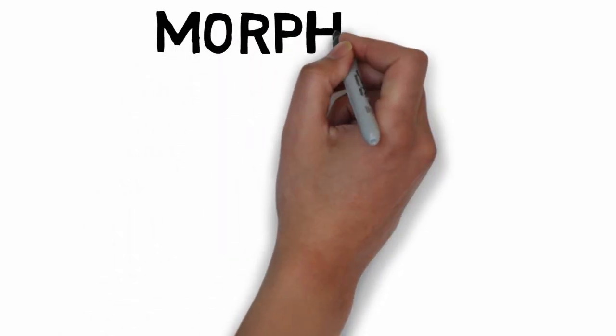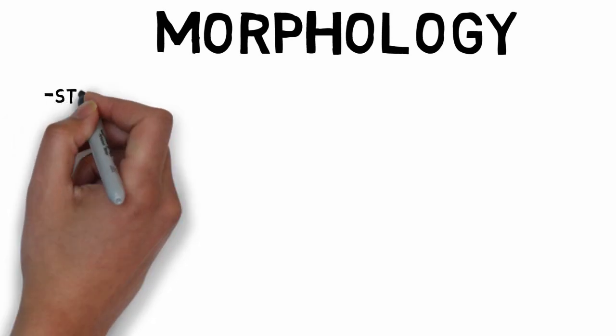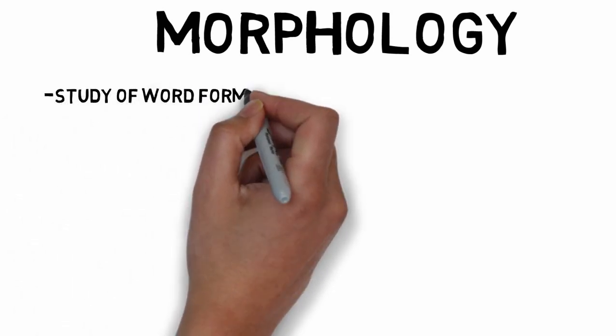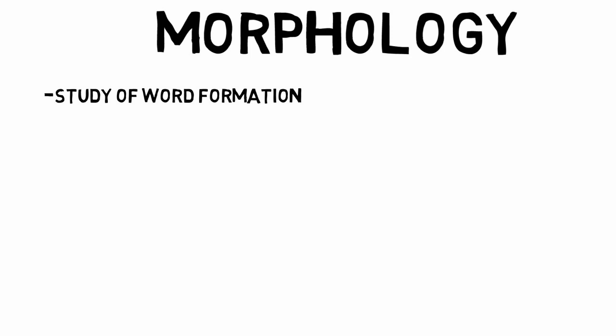Hey everyone, welcome to Morphology, which is the second last unit in Linguistics 101. In this set of videos, we're going to talk about morphology, which is the study of words and word formation. We'll mostly be talking about English, so we'll talk about what a word is in English, what pieces make up a word, and how words and word parts can compound together.